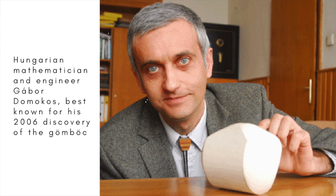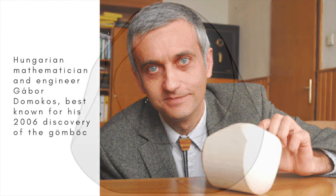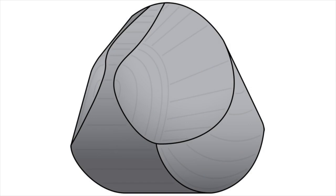To look at, a Gömböc isn't much. It has a broadly curved base surrounded by flattish sides that rise to a curved ridge. Put it down on the curved base and, as you might expect, it rocks back and forth until it comes to rest on its one stable point. If laid down on a flat side, it eventually reaches the same resting point, but more slowly and in a way that almost suggests it's alive. A slow back and forth rolling motion is followed by a temporary pause before the Gömböc goes into a rapid rolling vibration.